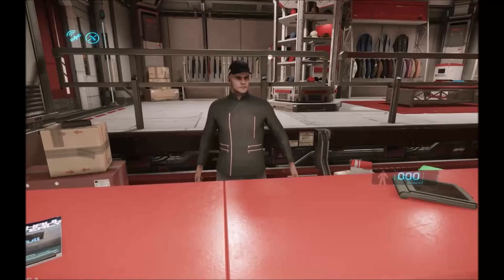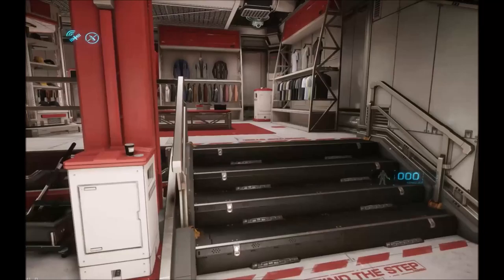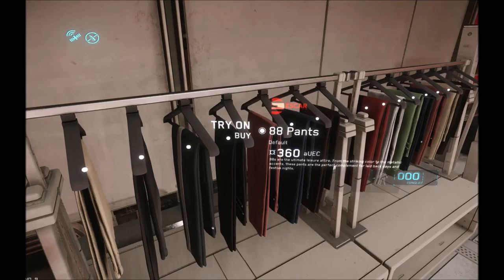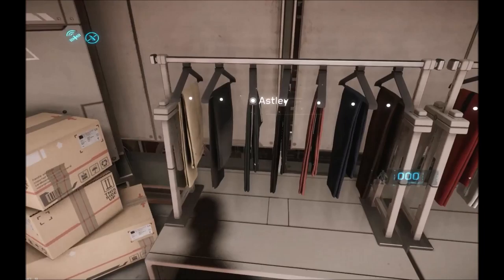Okay, friendly shop attendant. You have an itch, dude. He looks very bored. Not helpful at all. So I think I'll just run around and help myself. Okay, what do we got here? Ooh, all sorts of swanky looking stuff.